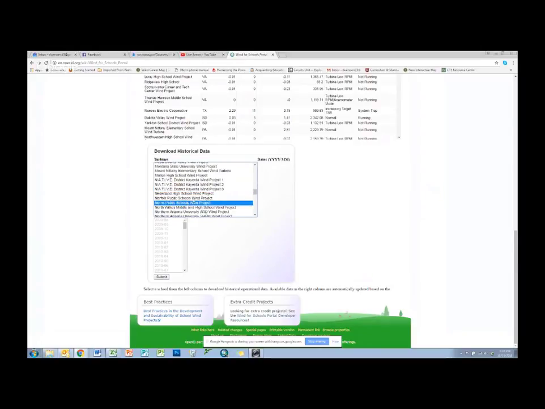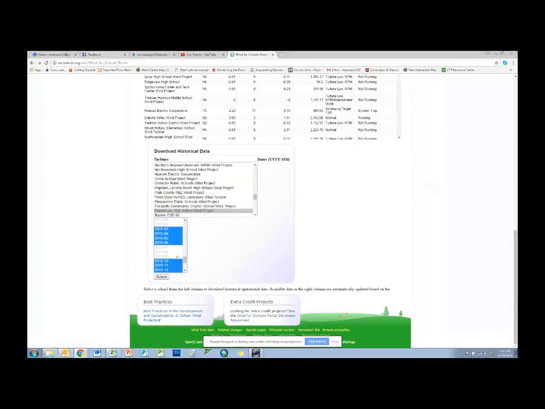So yeah, there are lots of them that maybe don't have data all the way back. But if you go down more recently, you'll see Ponderosa High School. So for example, you could do this, and if you wanted to actually download this data, you could click on one and hold the control button down and click on as many as you want to download. Let's say we just want 2015, whatever we've got.